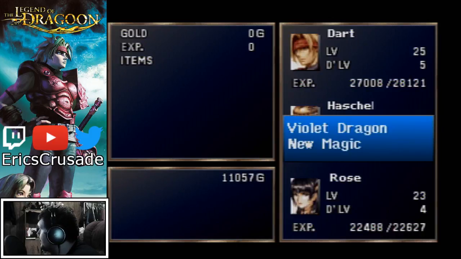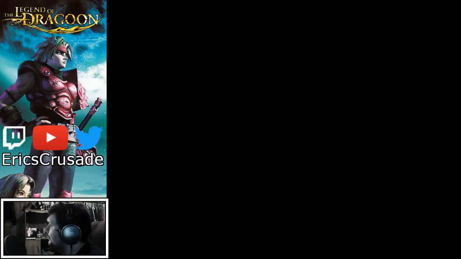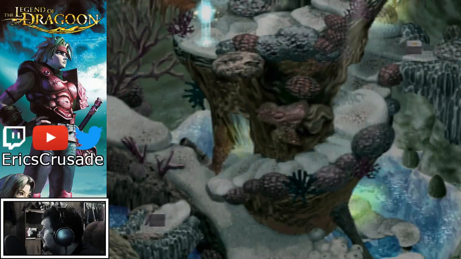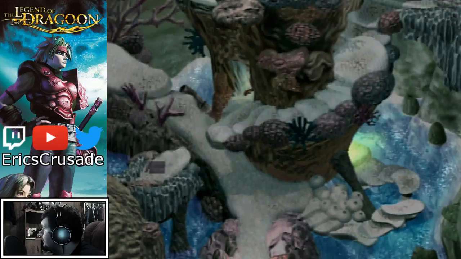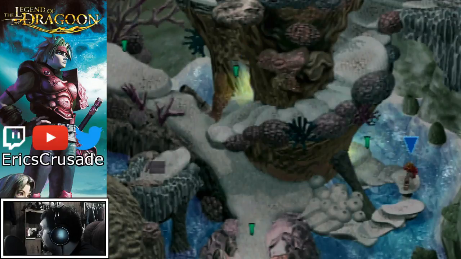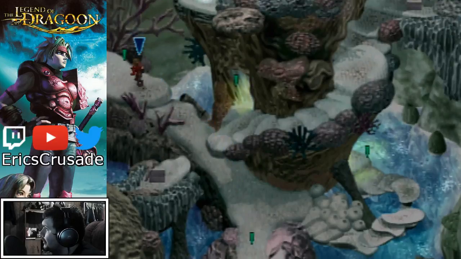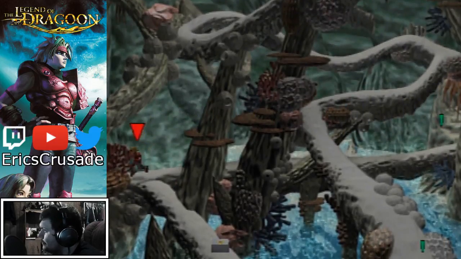Hashel hit Dragoon level 5. Wow, he actually beat Rose to level 5. That's actually kind of surprising. But we now have the Violet Dragon. Alright. Go to the left. Ah. Okay, this is how I get over here.